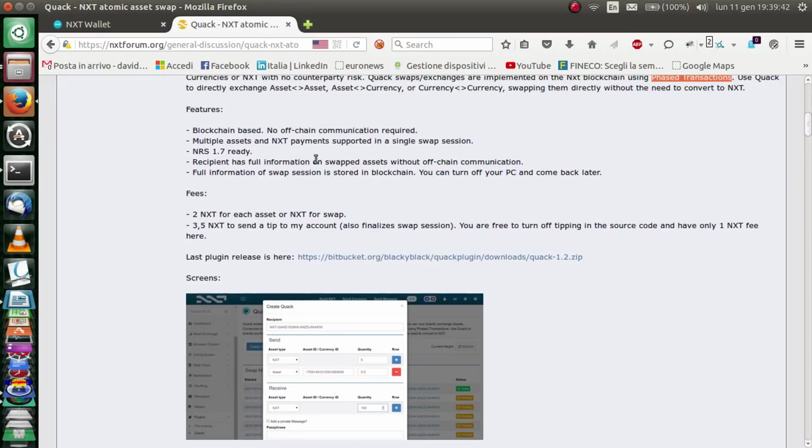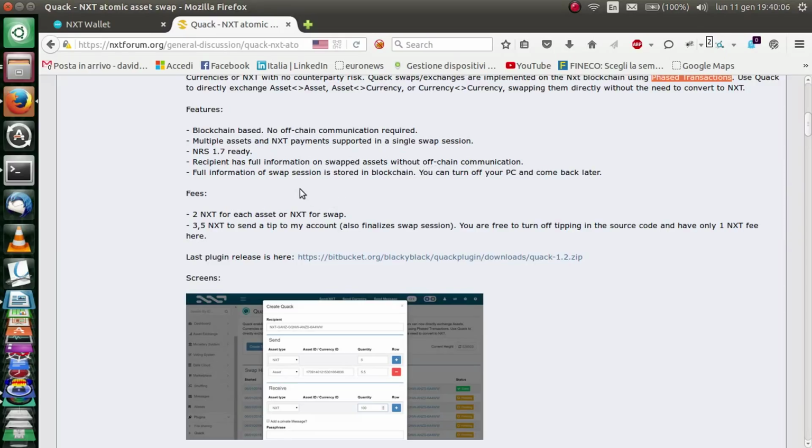Some features: blockchain based, no off-chain communication required, multiple assets and NXT payments supported in a single swap session, and NRS 1.7 ready. Recipient has full information on swapped assets without off-chain communication.